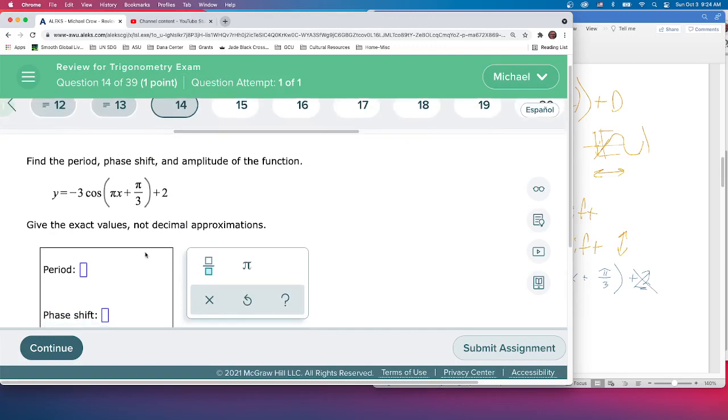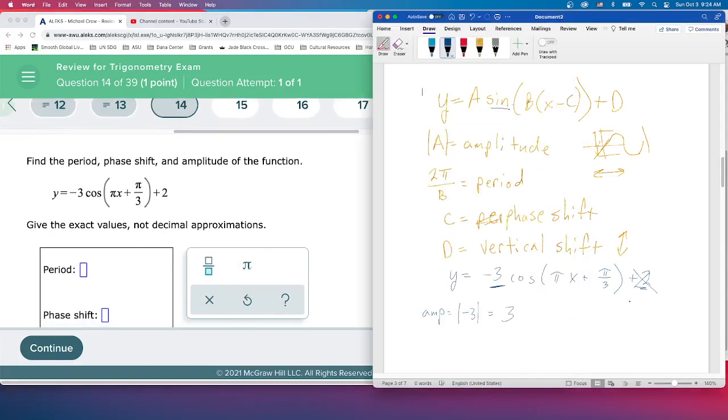Okay, so that's good. Now, before we can do the period or the phase shift, we've got to notice that the B has been sort of factored out, that we have an x minus c. We don't have x minus c, so we got this pi. We need to factor out but they both have a pi. So I'm going to factor pi out of both of these, and so this becomes cosine. So we're working inside this parentheses. We take a pi out, and then it's going to put a parentheses. If I divided out a pi, that means all that's left is x. If I divided a pi out here to bring it to the front, all that's left is 1/3.